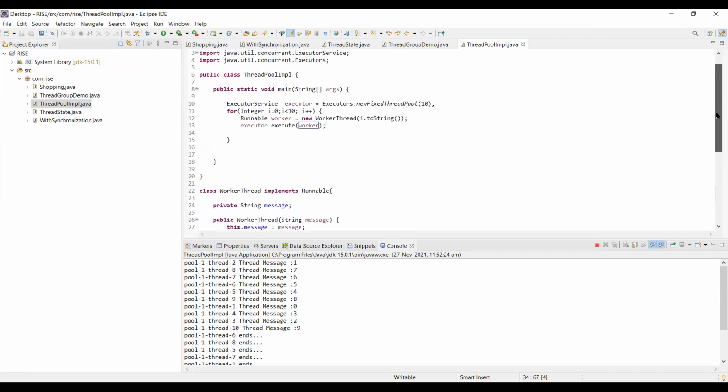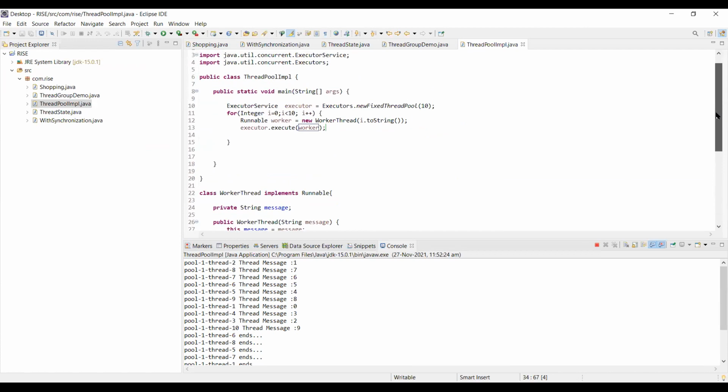There is not a major difference between thread group and thread pool. In a group, you have many threads running at the same time, they finish off, then the thread state is terminated. But here, the executor will execute the worker thread, whatever we created. After finishing the execution, when it says ends, the life cycle of that thread is not going to have a terminated state at all. It goes back into the live status. If you see this in my console, it is still running, so it is not terminated, which means those threads are alive. They are waiting for some other new task to come in.